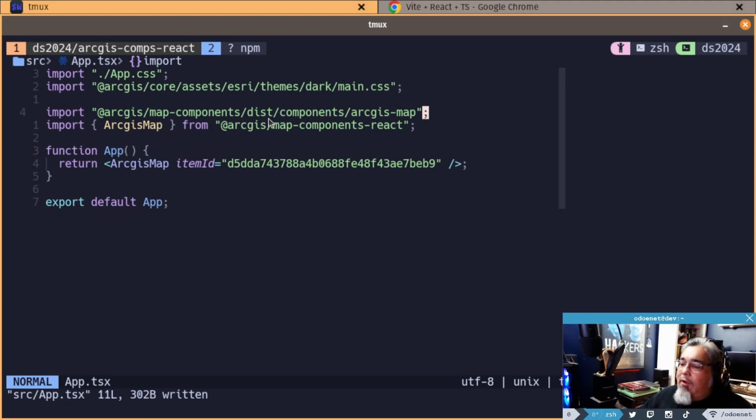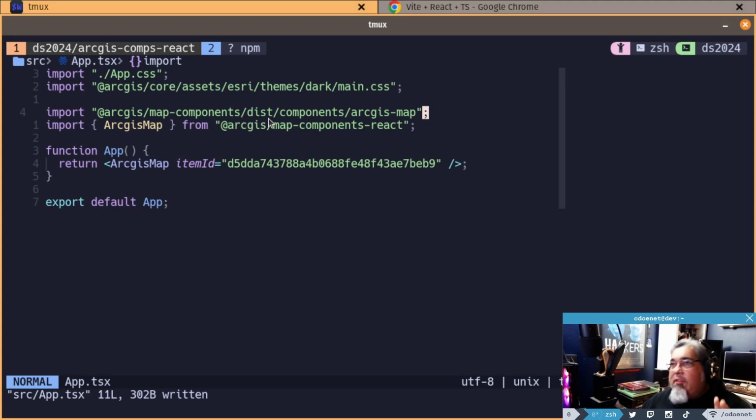I mean, if you're really trying to hyper optimize, this might be the route for you. The downside here, which isn't much of a concern today with the map components, because the map components utilize the same assets as ArcGIS Core. But as soon as a lot more things start moving to map components, they're going to have their own assets, translation files, images, icons, maybe, stuff like that. You'll need to copy those assets. So you need to reference them somewhere. Now, if you want to reference them from the CDN, you need to use define custom elements, right? There's examples of this in Calcite, and I won't show them right now. But yeah, that's where the benefit is going to come in. So just keep that in mind.